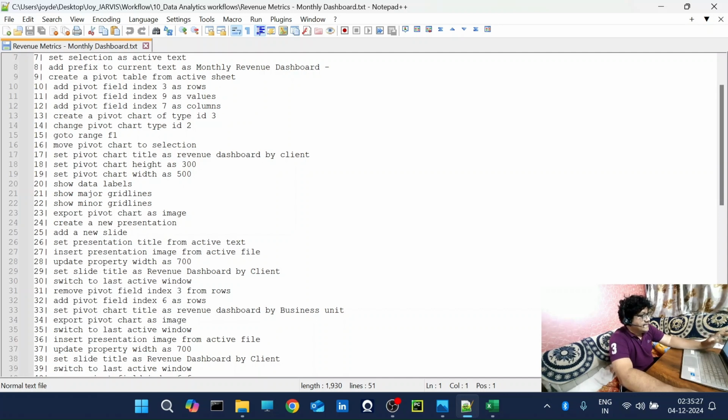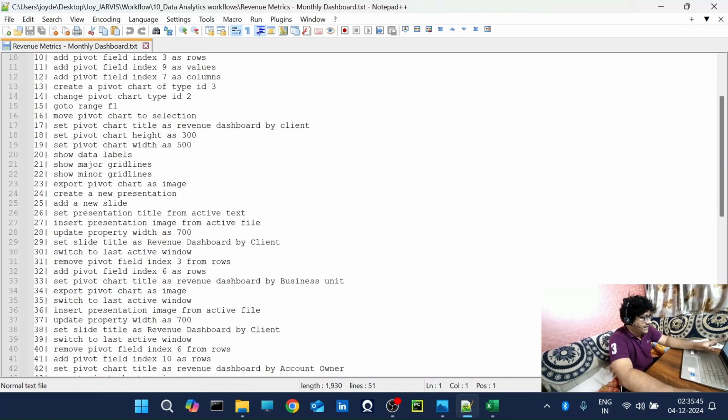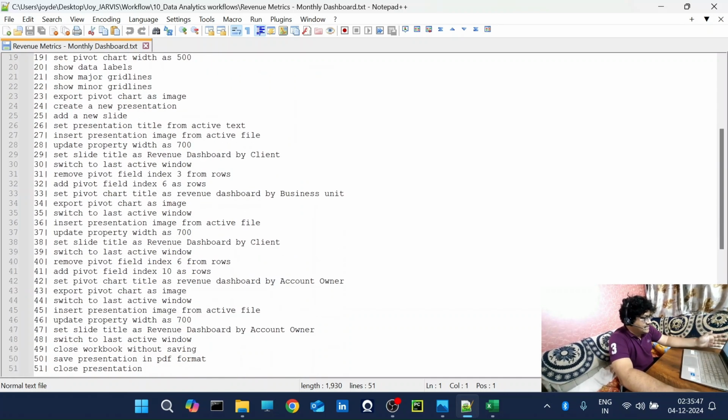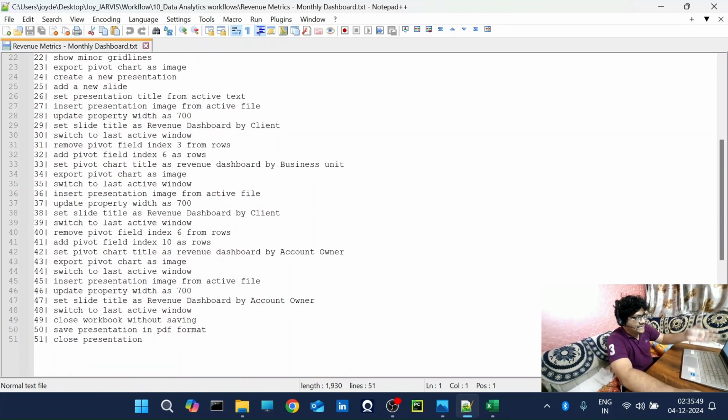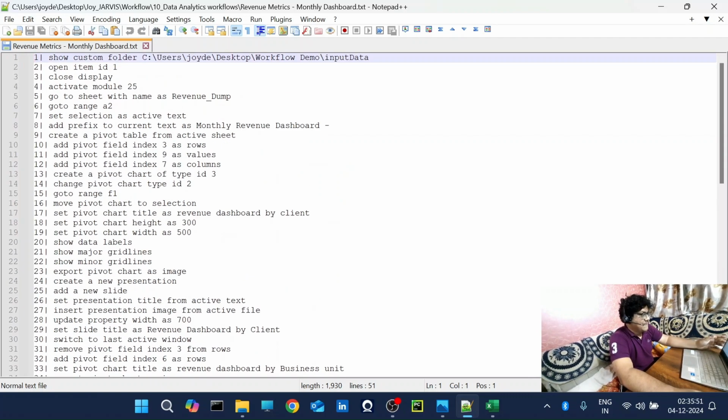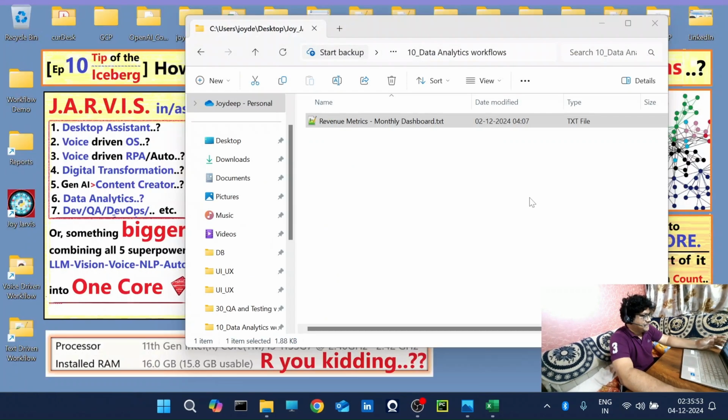Then it will customize the pivot chart. Then it will export the pivot table as an image, and put it into PowerPoint. And it will design different slides on different metrics. That's what it is going to do. You can just pause the screen and see this. Now let me run. So this is the scenario, right?